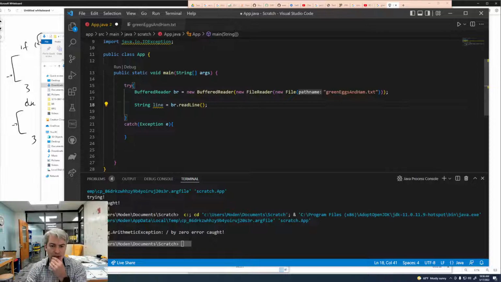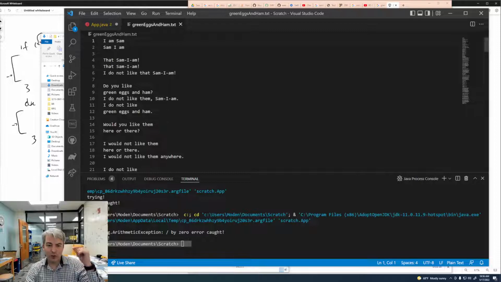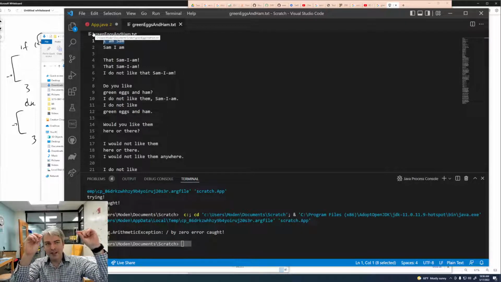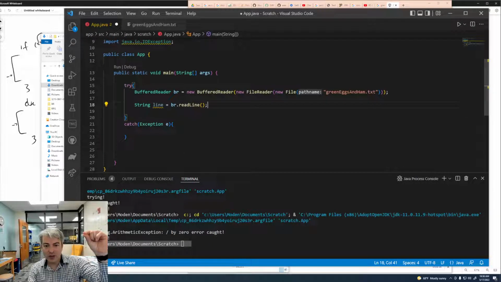What we're going to do is make our first string, called line, equal to br.readLine. Remember what we said in the first video: whenever we run br, you can think of a little pointer pointing at the very first line. As soon as the file reader starts, the pointer is focused on this first line. When we run String line = br.readLine, we produce a string from that line, and then it moves the pointer down a line.